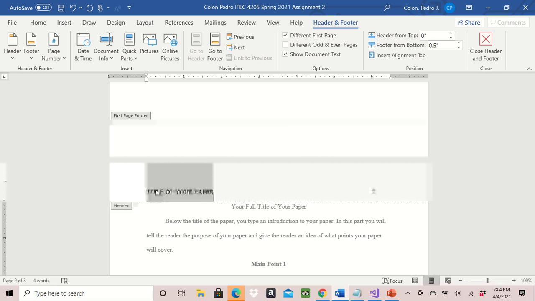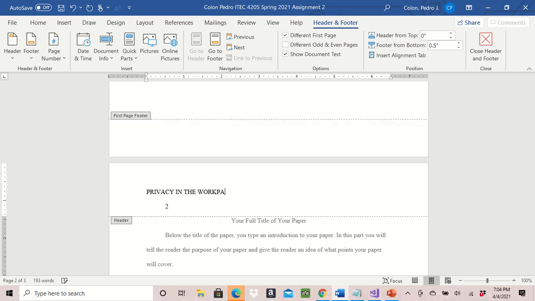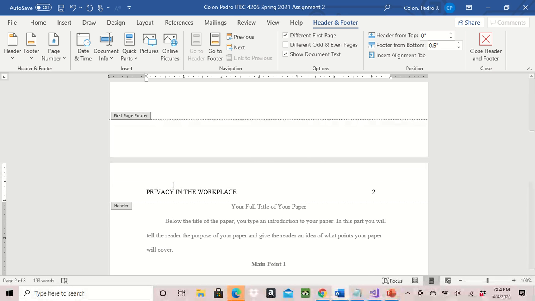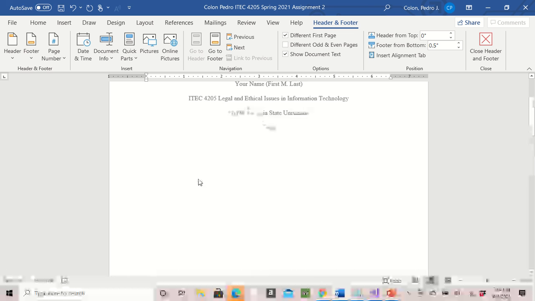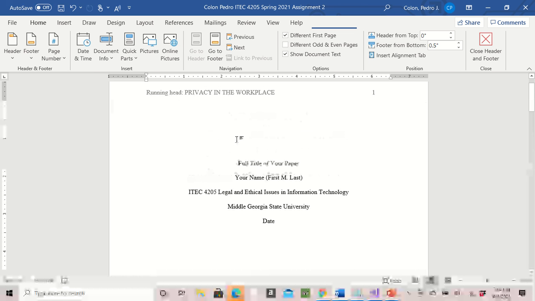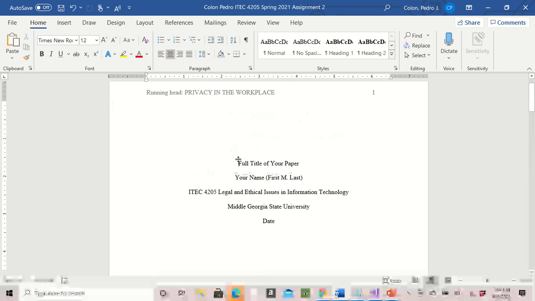So privacy in the workplace, and I'm going to press delete. Then I scroll back up and double click the full title of my paper.